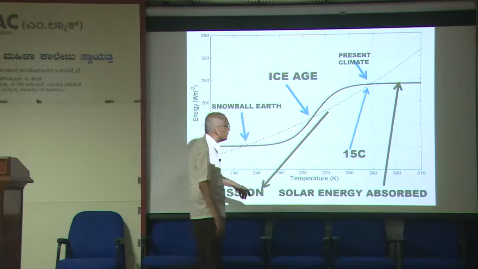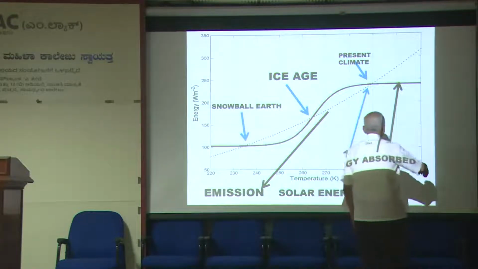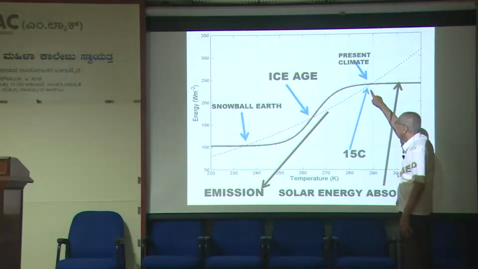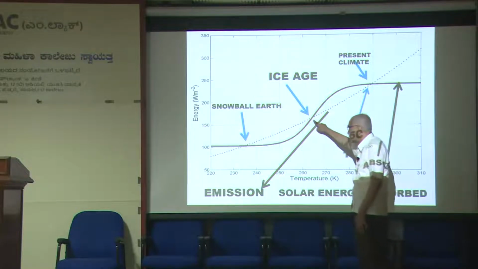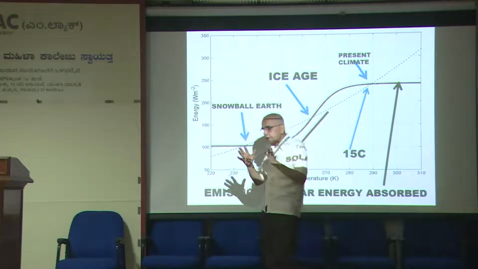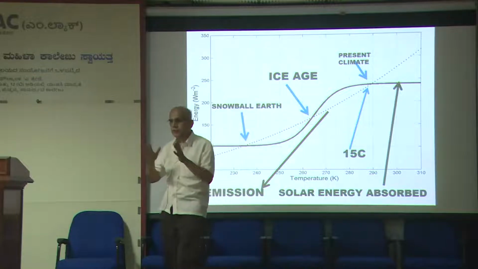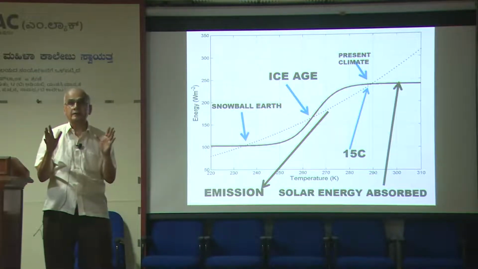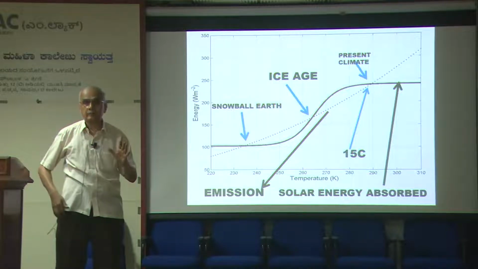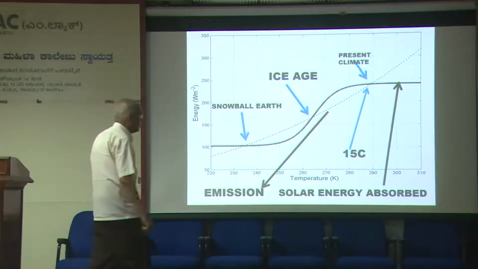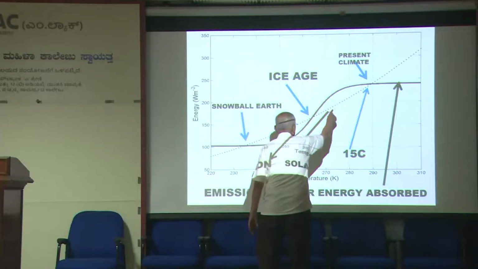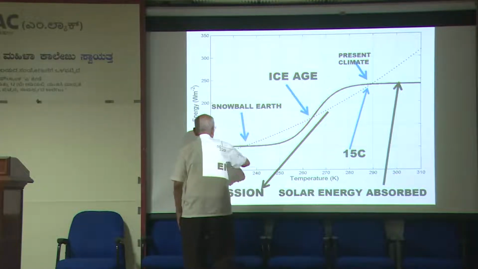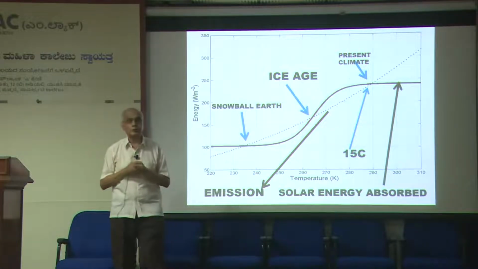Now the other extreme is here somewhere, ice-free Earth. This is present climate right here, and in between comes the last ice age. So what it shows is, for the present value of the radiation emitted by the sun, which we know accurately, there are 3 possible states the Earth could have been. Okay, one is where we are, the other is where we were 20,000 years ago. This was where we were 1 billion years ago. Okay, so all the 3 are possible.